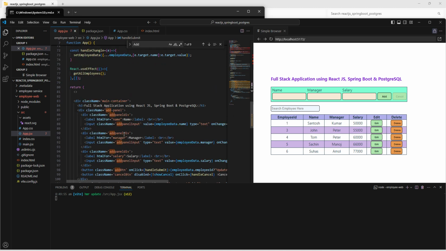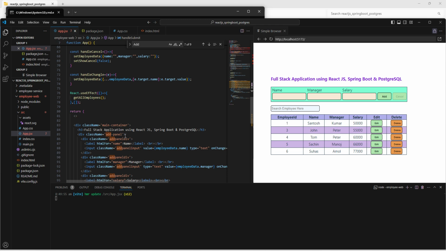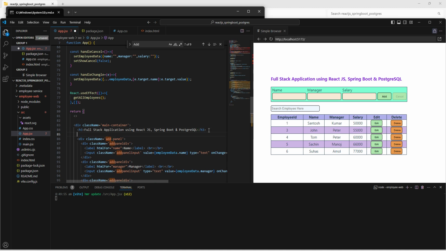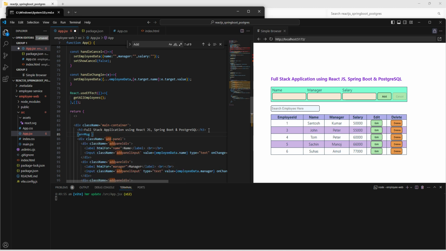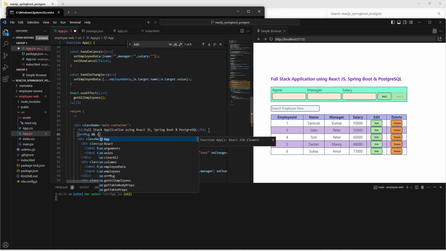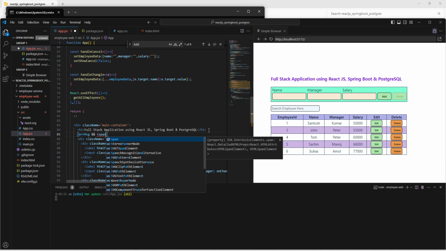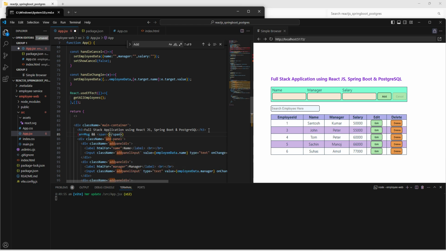Now let us exactly show this error. Now let us do one thing here: after this header part and before the add panel starts, we need to show this error. Now we can check if error message is there, then show some span, and here we are going to actually show this error message.